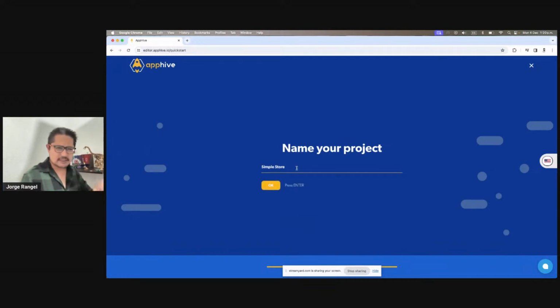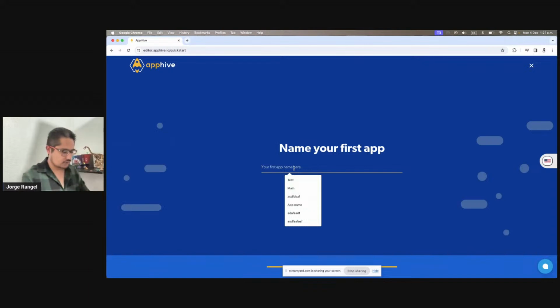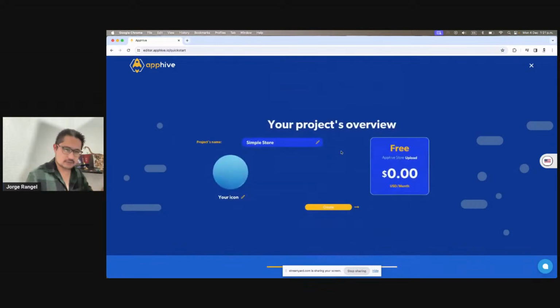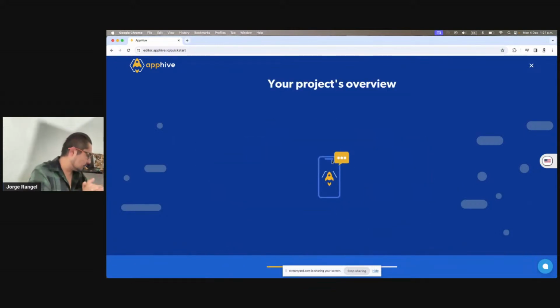We are going to be selling, I don't know, shoes, maybe something that you can sell in units. The name of the application is going to be main because we are going to have only one application for this first example. In better examples that we are going to build after this tutorial, we are going to have more than one application in our project, right? So let's create the project.